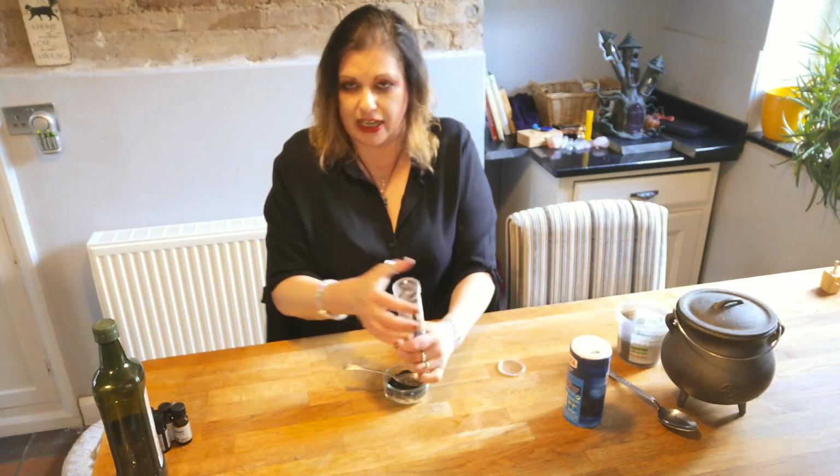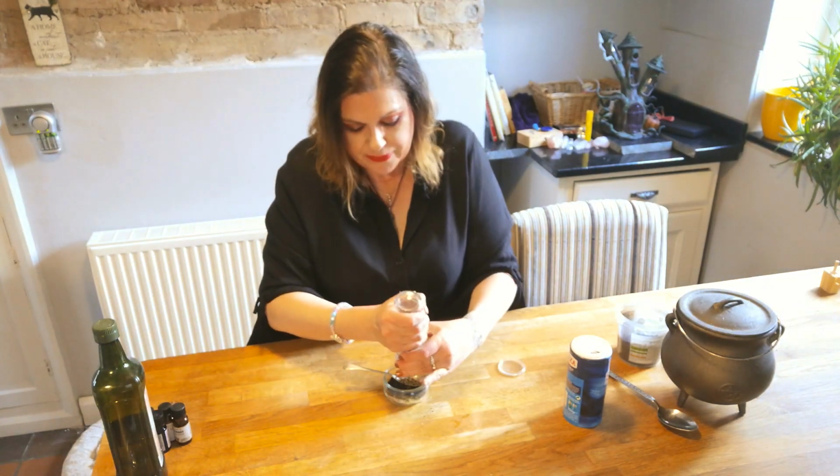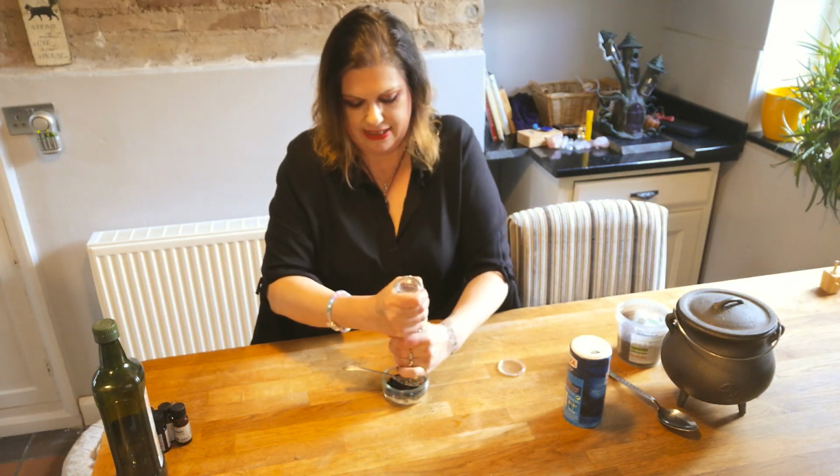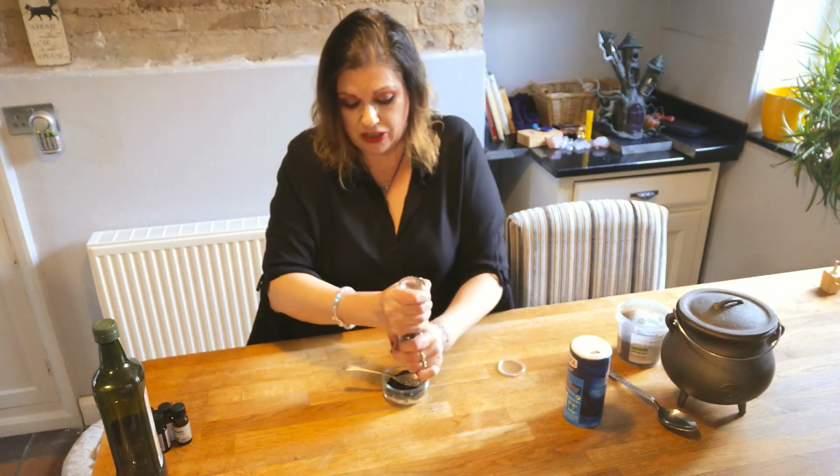And so while you're doing it, this is making me cough. While you're doing it, you do have that intent that it is for protection. So black salt can be used in a lot of different ways.